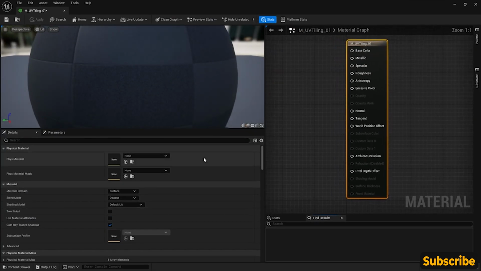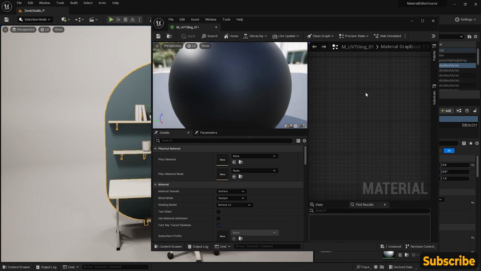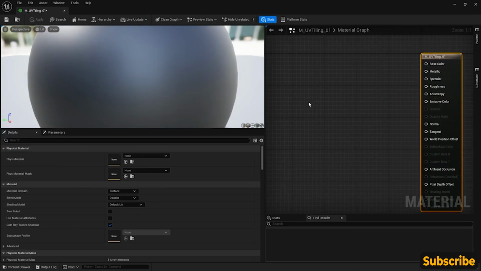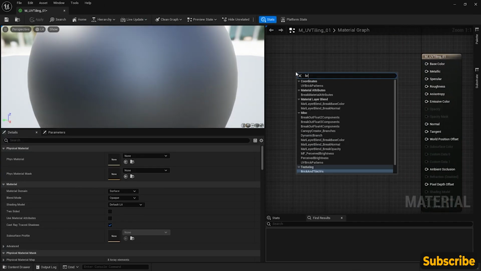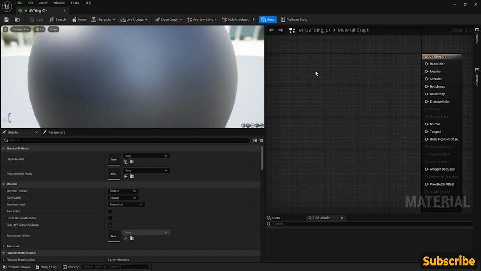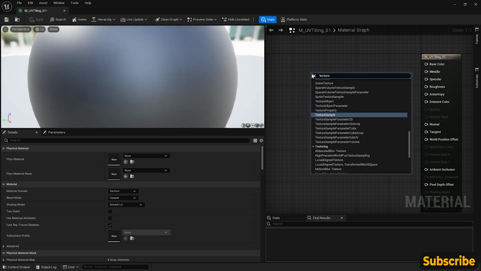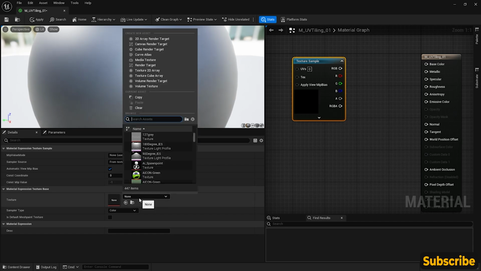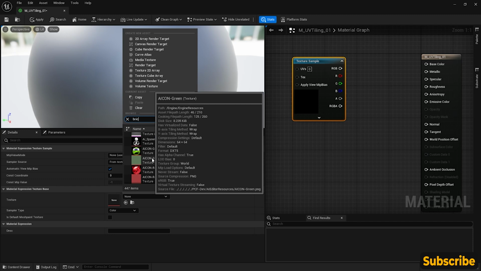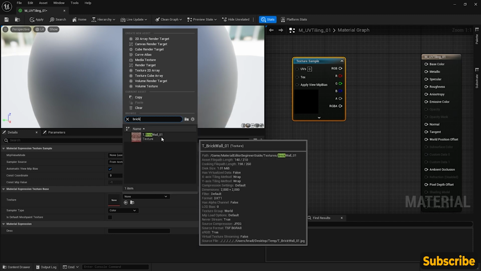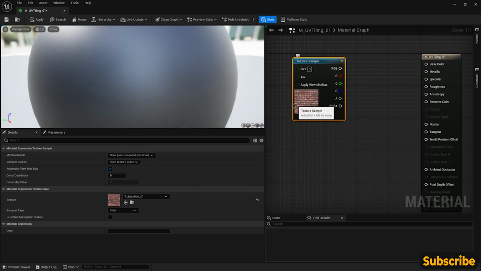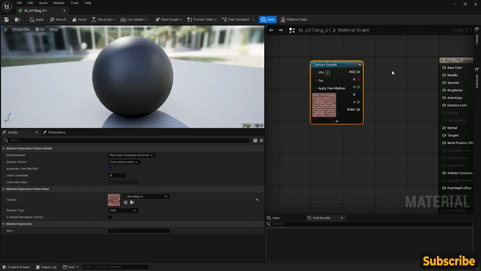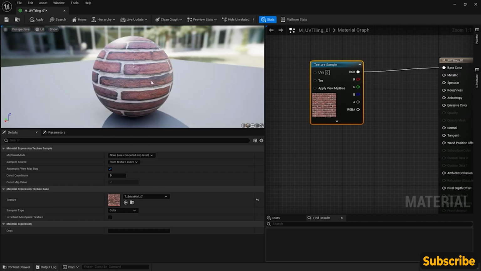Once we open this up, the first thing we're going to want to do is get some kind of texture or information. So I'm just going to type in texture sample. This is going to allow us to sample a texture. I'm going to come over here to the texture node because it's what we've selected, and let's type in brick and brick wall. Any texture will do. It doesn't matter what it is. You can put on whatever you think is interesting. And I'm going to plug this in.